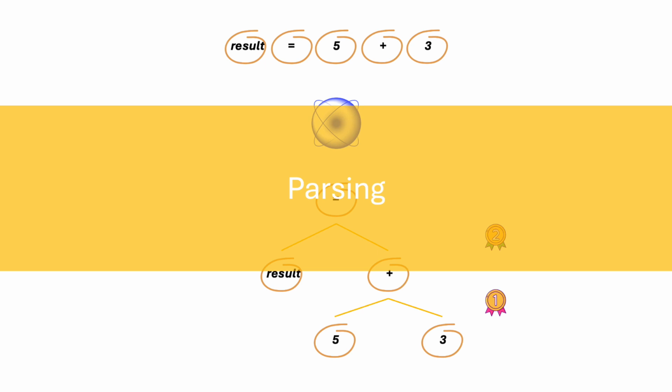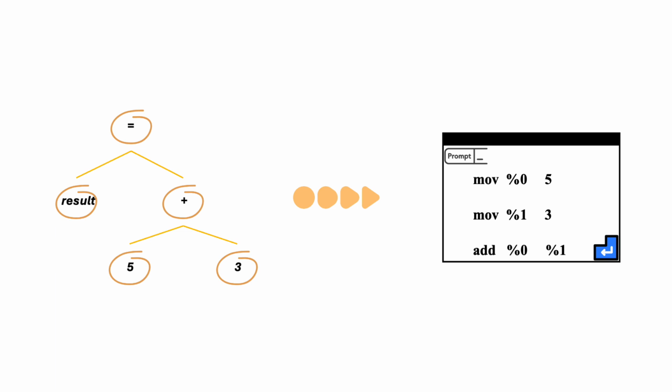Once the structure is in place, the final step is called backend code generation. In this step, we take the organized structure from the parser, the AST, and transform it into assembly language, the language the computer can actually understand and execute. You can see why the AST structure is so important here. Each branch and node in the AST maps directly to specific machine operations. Every assembly instruction corresponds to a part of the structure we created during parsing.